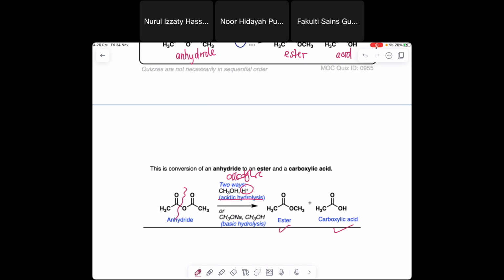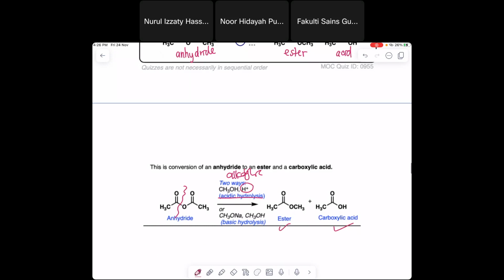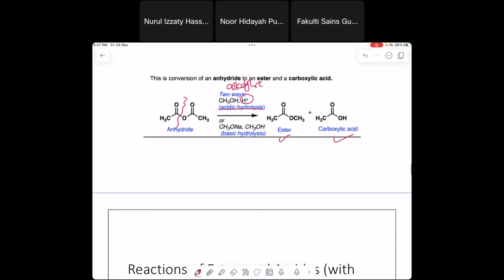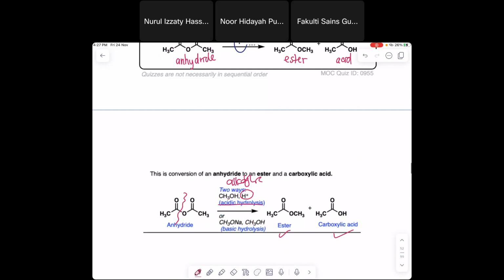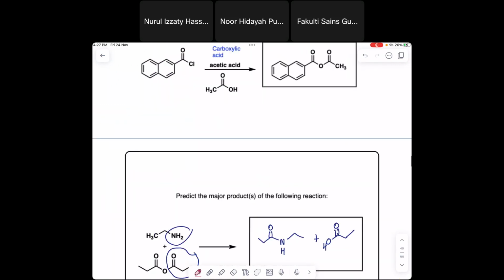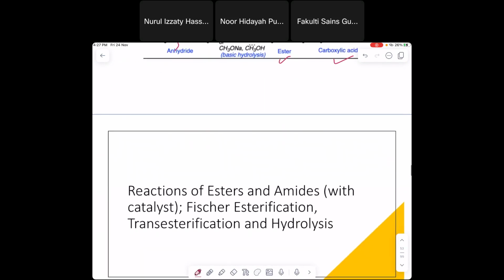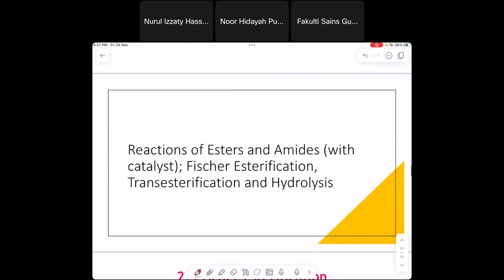The other way you also can use sodium hydroxide for basic hydrolysis. Okay. Dalam notes you ada contoh phenol dengan ethanol as the alcohol. Okay, so that was the reaction for the two most reactive carboxylic acid derivatives. So dah habis dah part 2. Cepat kan, buat 27 minutes dah 20 minutes ya dah habis.